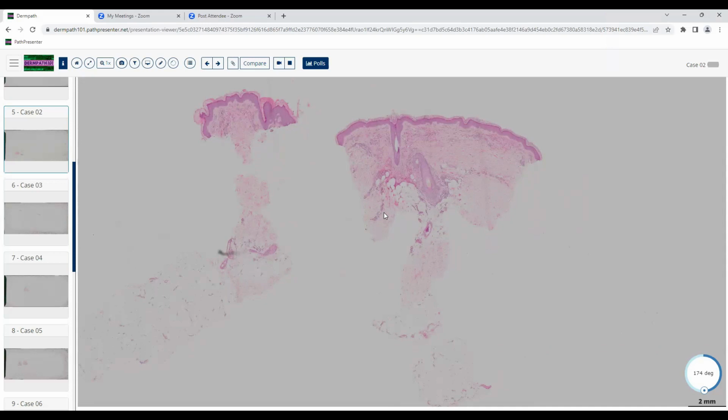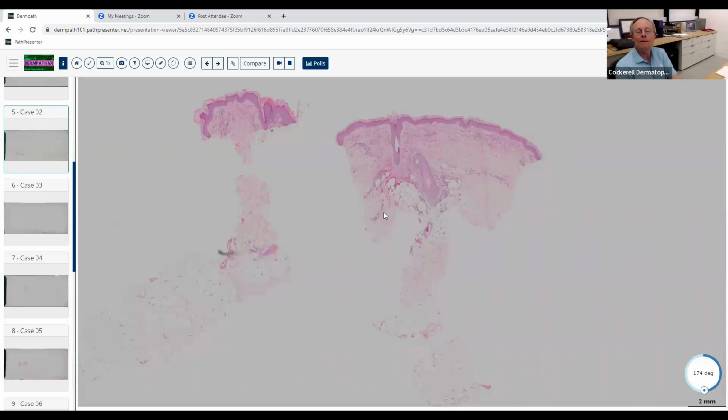I think the epidermis from this power looks okay. I don't really see anything remarkable about it. Good. Totally. You're right on target. So I would say this probably, at least at this power, fits in the category of superficial and deep perivascular inflammation without epidermal involvement. They say deep.